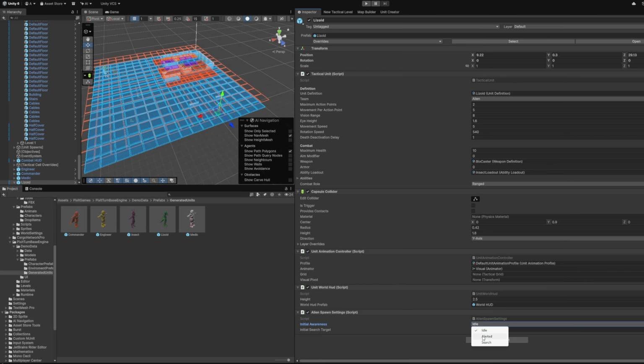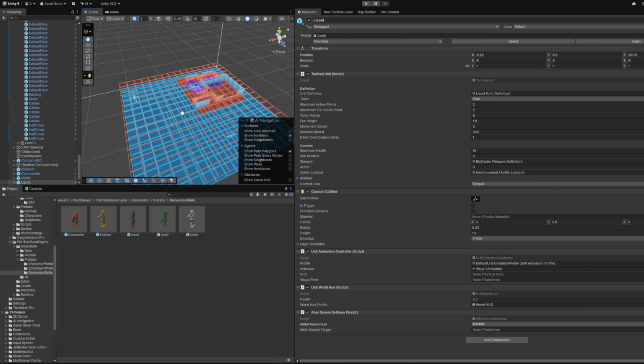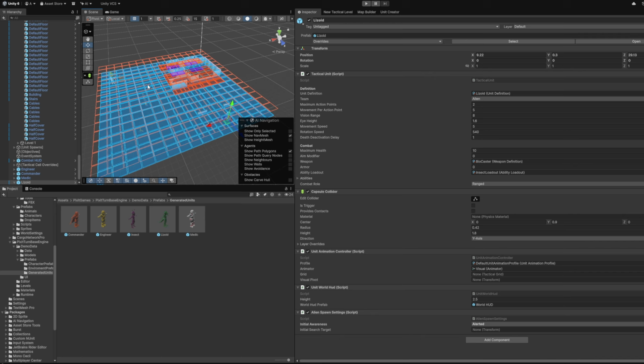And alerted means, let's say you fight against some aliens here, the other aliens in the map will be alert for 3 rounds. They will look around for you, or they can be on Overwatch for you.